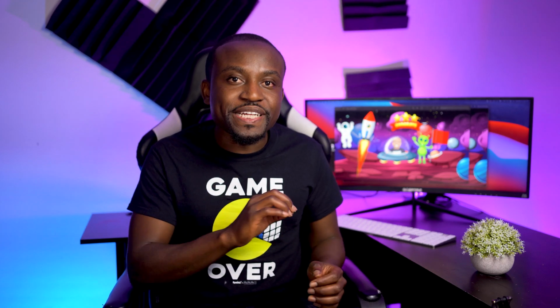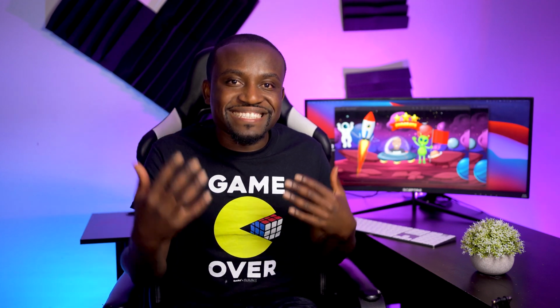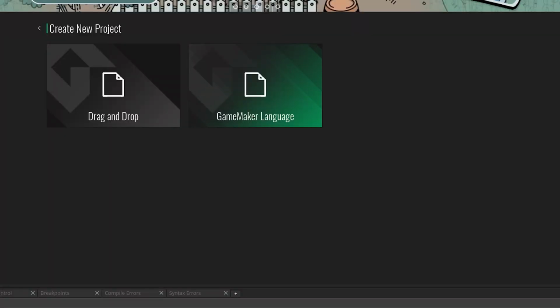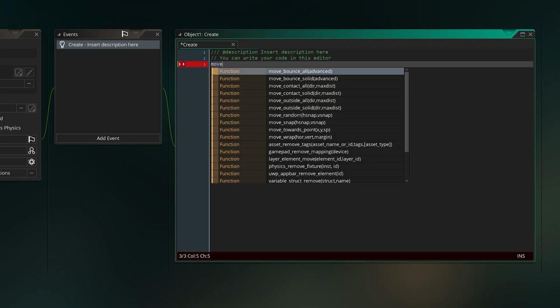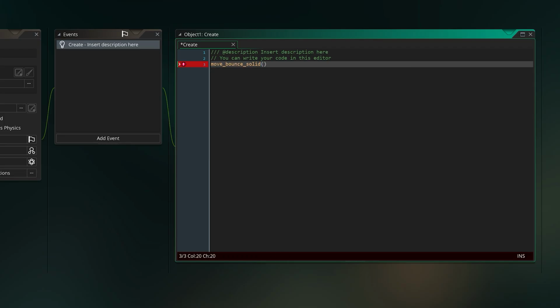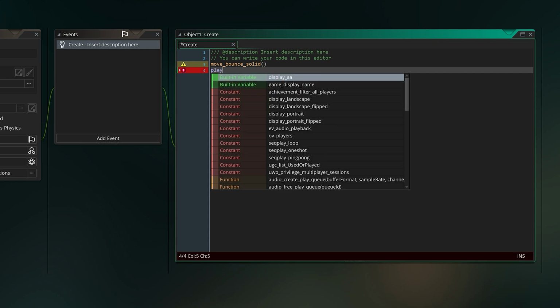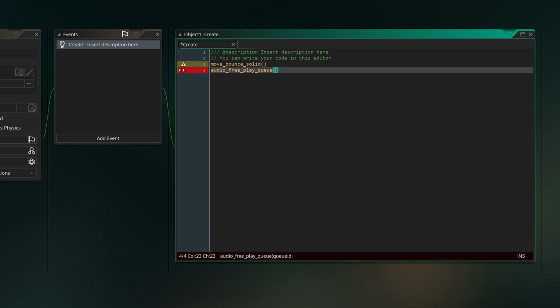And if you're looking to get into computer programming, I do advise to continue with the drag and drop option. It helps you understand some concepts of programming, and once you've mastered that, you can switch to GameMaker language where you can start writing some code and also use that to then move to other languages like C++ and more advanced languages like that. That is the same thing I did when I was getting into computer programming earlier on in my career.